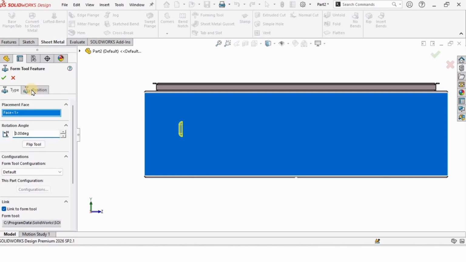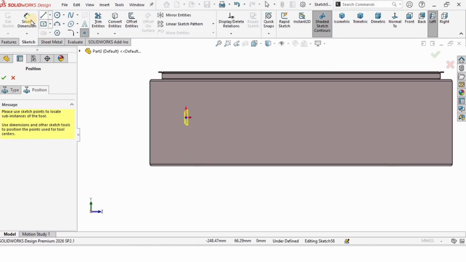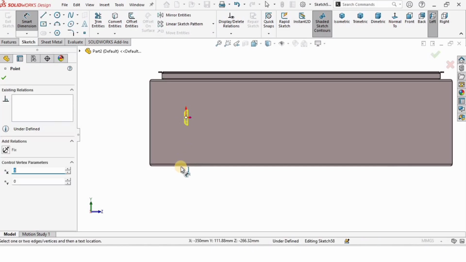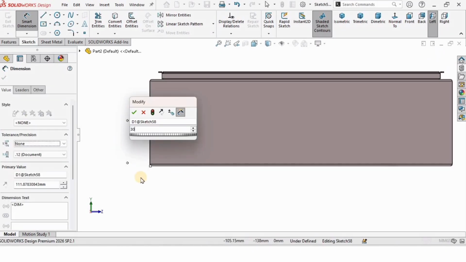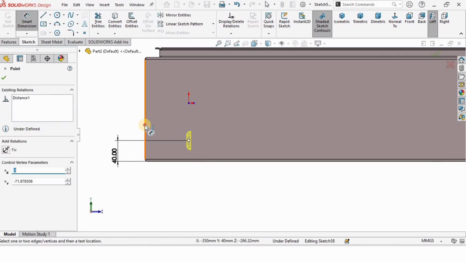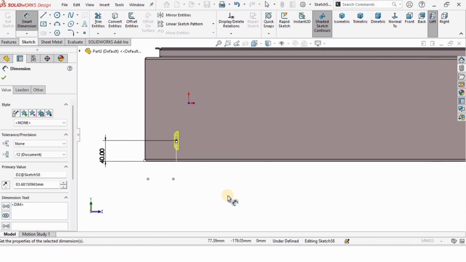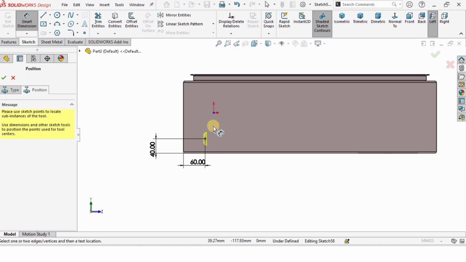Go to position, and then let's select the smart dimensioning tool and specify the distance from midpoint to the edge. So this is going to be 30. You can increase it to 40, and then let's specify the horizontal distance. Okay, 60 mm is fine.